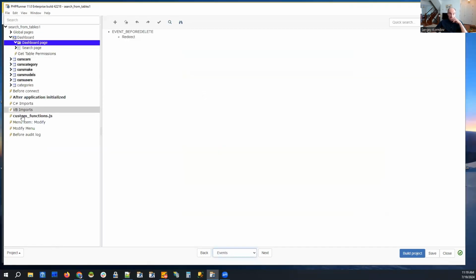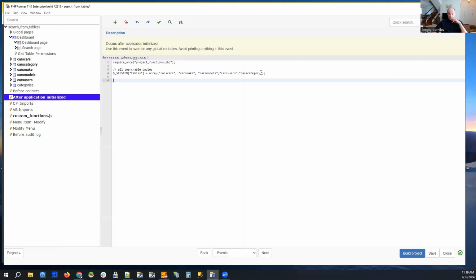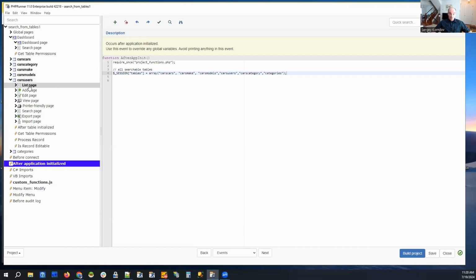If you have literally hundreds of tables in your database and you want all of them to be searchable in this way, then probably this option is not for you, because you will have to repeat these steps for every single table, which is probably not ideal.